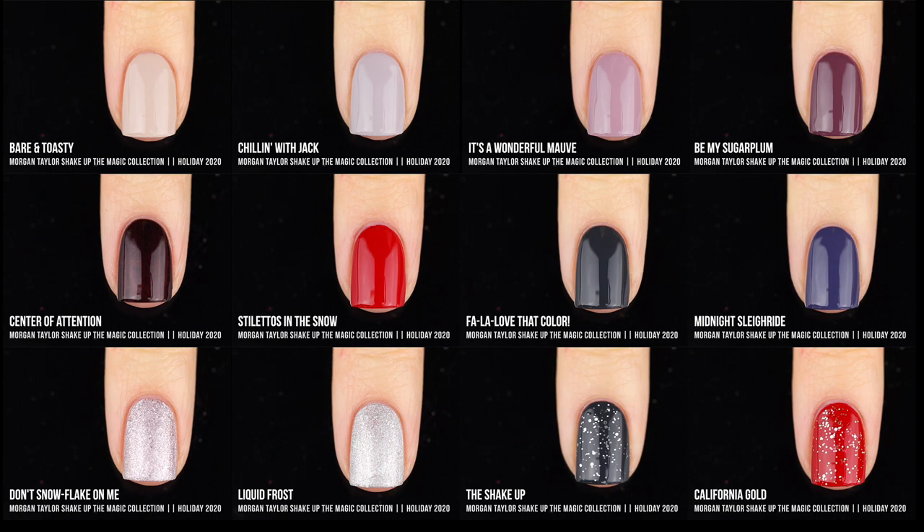Here are all of these shades together, and as you can see we have a lot of really nice grayed-out wintry shades, a standout red color, and a deep moody maroon shade. We also have the two frosty polishes and the two unusual glitters. That last row is going to be something people either really enjoy or really despise. As far as the top two rows go, I don't think we have anything terribly unique, but they are all very standard, well-done formulas — especially beginner-friendly. I did love their rounded flat brush; it was super easy to work with.